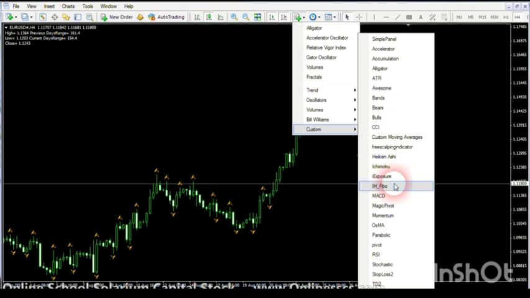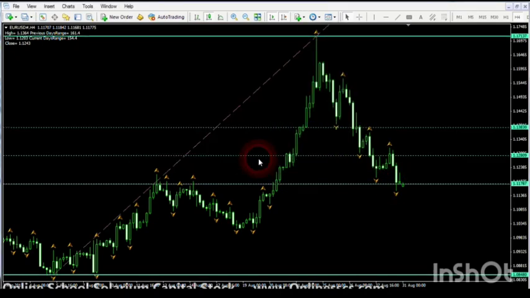IH Fibo is the first indicator we're going to talk about. When you're in your hourly time frame, it will draw the Fibonacci for you. If you're in the daily time frame, it will draw the daily Fibonacci, and in the 30-minute time frame, the 30 minutes Fibonacci, and so on. I know a lot of people have problems drawing the Fibonacci accurately, so I suggest you use this tool if you have that problem. For example, in a 4-hour time frame, I have added this indicator so that it will draw the Fibonacci for me.